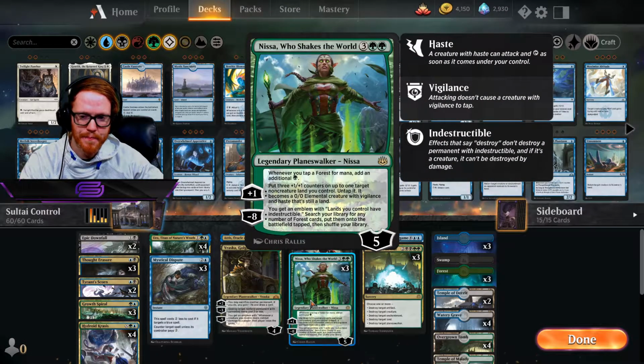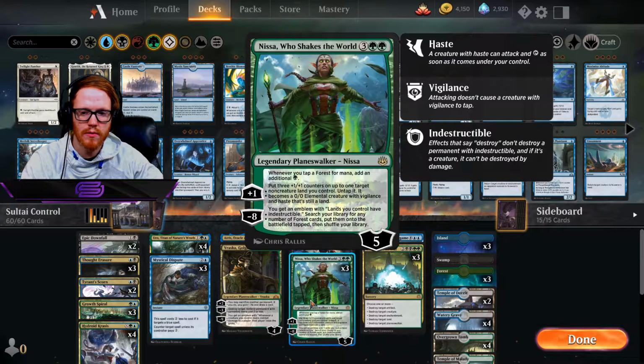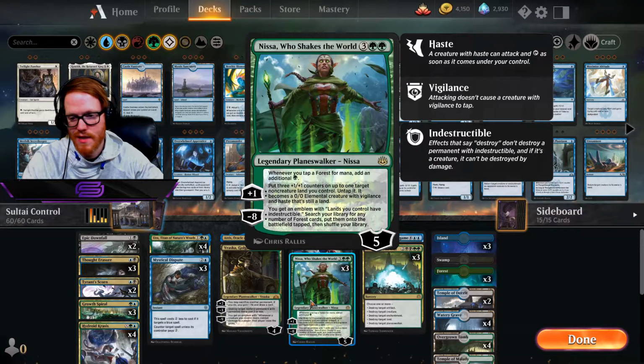Then you got Nissa. Yet again, we all know what she does. She makes our green mana tap for additional green. You can put 3 counters on the land. It becomes a 3/3 elemental that has haste and vigilance, so then it doesn't tap when it attacks.